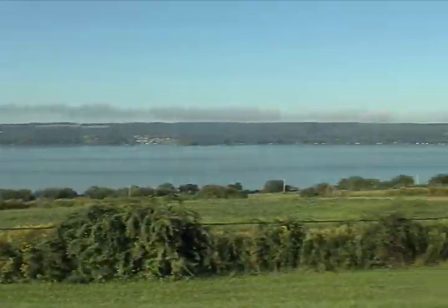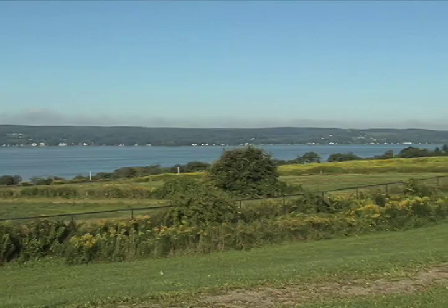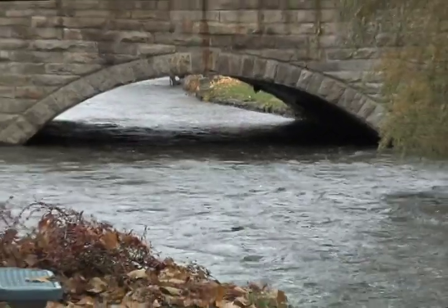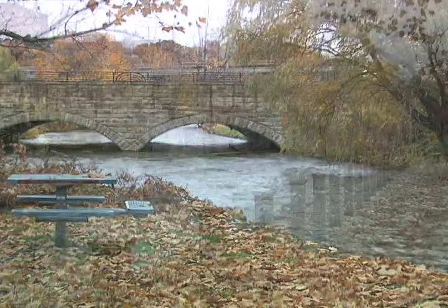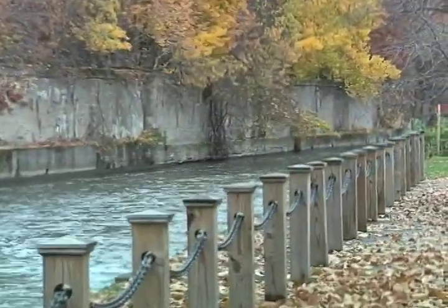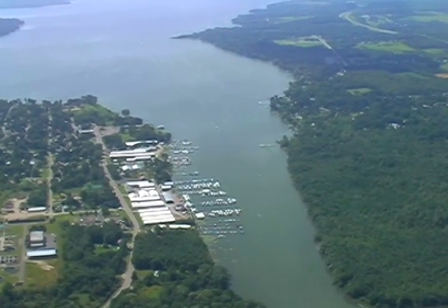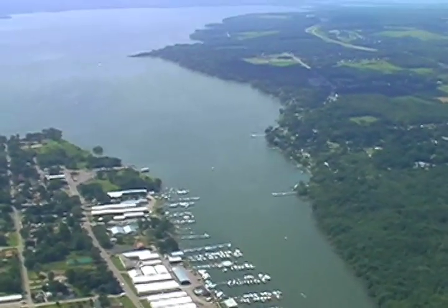The Chautauqua watershed covers an area of over 176 square miles, including the lake, which only covers 20 square miles. Every hour, on average, 10 million gallons of water flushes out of the lake and into its only outlet, the Chautauqua River. It then flows through the city of Jamestown on the start of a 2,000-mile journey downhill to the Gulf of Mexico. The same water that sustains the fish, birds, and other wildlife also sustains people and their economies over the entire length of the Allegheny, Ohio, and Mississippi River system. And it starts here, the top of the hill, the headwaters of the Great Mississippi.